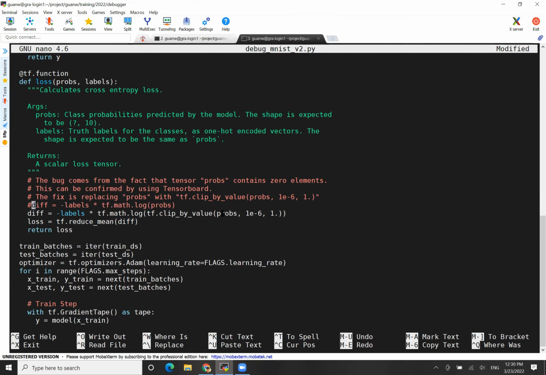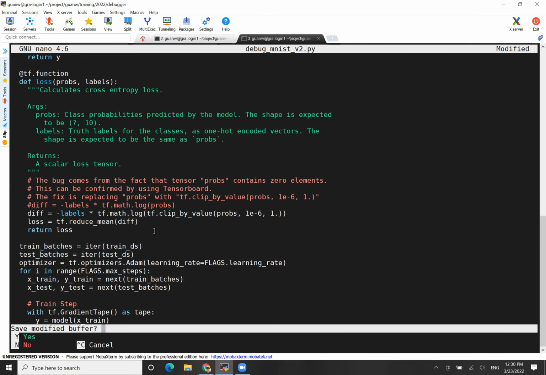So you see, instead of just doing the log, I do clip, basically I clip the probability, make sure it is between 1 and a very small positive number. So that will make my prob safe for the logarithm operation. So that's the solution.